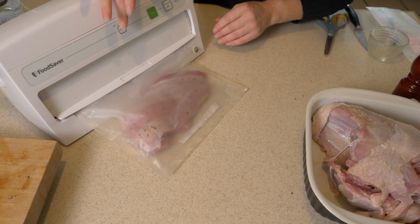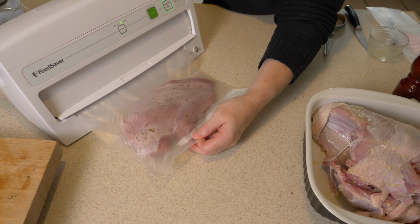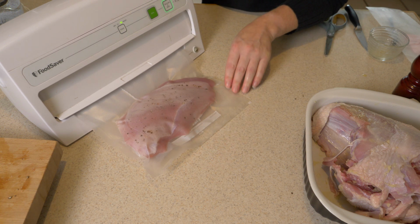So we're going to set it to the moist setting and then click vacuum and seal. It's going to suck all the air out and it's going to seal it into a nice little pouch.